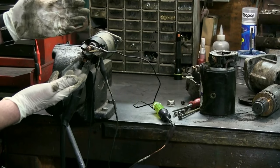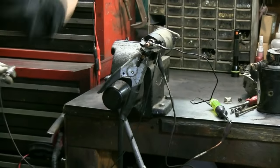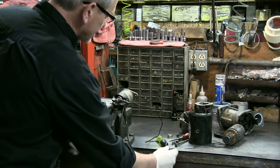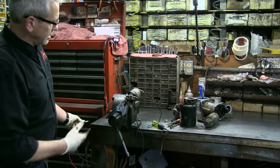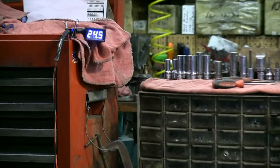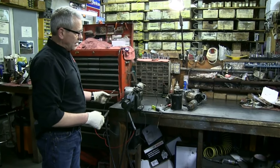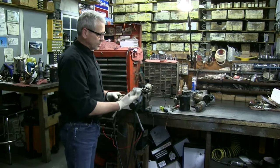I've got it hooked up. I've got my ground here and I'm going to take this wire and run it to my 24 volts. I've got my voltmeter here and we're going to watch it draw in. When it draws in, it should light up this test light to see that this thing is transferring power. Let's go ahead and see what it does. Yep — it's drawn in with a lot of authority. It's pulling in fine. My voltage is dropping off to about 20 volts. They draw a huge amount of amperage. In another video, we're going to talk about what to do about that amperage draw because it is a big deal. This thing does seem to be fine.